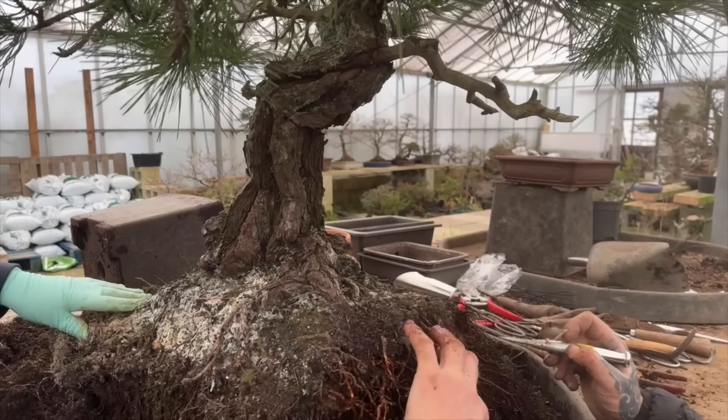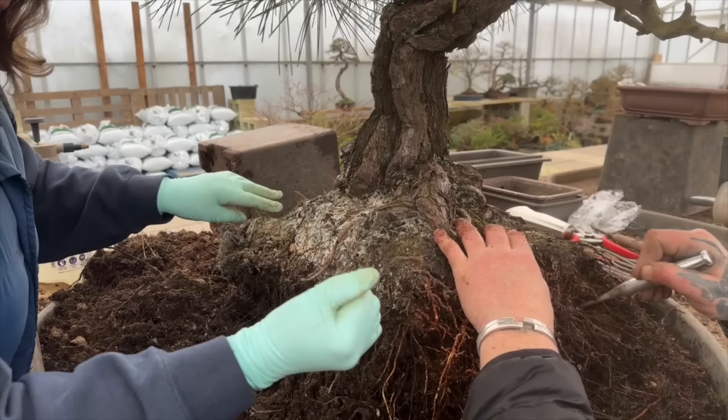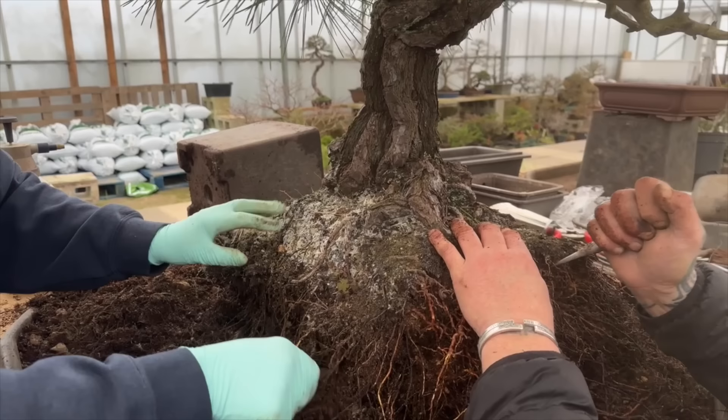When you water, because this has been slip-potted, there's no water going into this pot - only on the extremities. So all it's doing is feeding from this area. If we clean all this, all of this will become hair root and it'll become a lot more healthy. But it's archaeology basically - you have to be very careful and make sure you don't damage the internal part of the root.